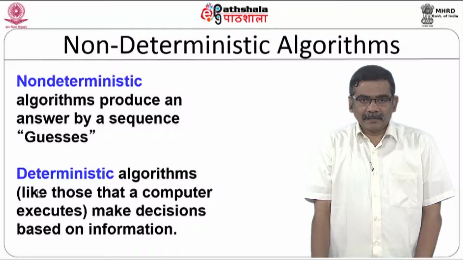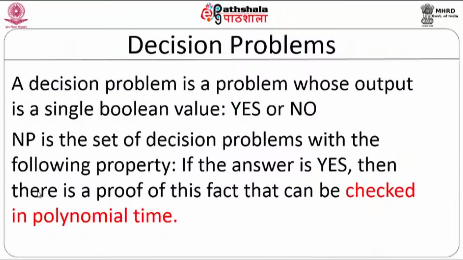Probably you can recollect that in one of the earlier modules I talked about Turing machines. The Turing machine is a theoretical machine, and if it can solve a problem in a finite amount of time, then it is the proof of a deterministic algorithm. On the other hand, if there is a problem which can't be solved by the Turing machine, then those problems come under the non-deterministic category. We are going to discuss these sorts of problems only.